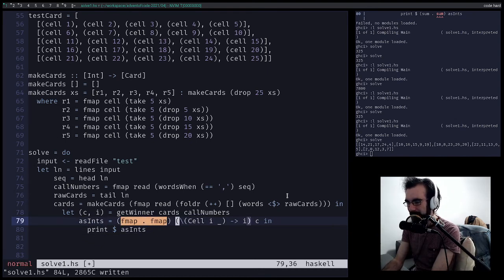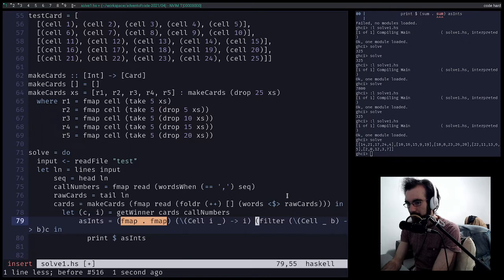So we can say... where are we? Filter... right. So we're going to filter out. We're only going to. Oh no, hold on. We want to keep.